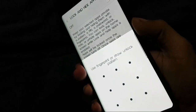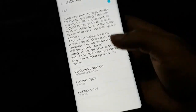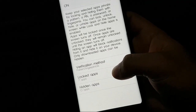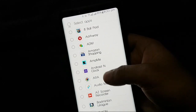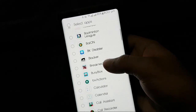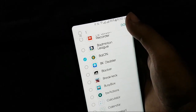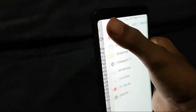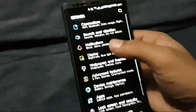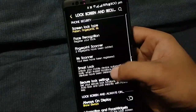Here is the app lock — you have to set it up; I have already set it up. Watch the full video for the tutorial. At the end, set the app which you want to lock. I will set this app for lock and click done. You have to note that you have to set an iris lock before doing this.